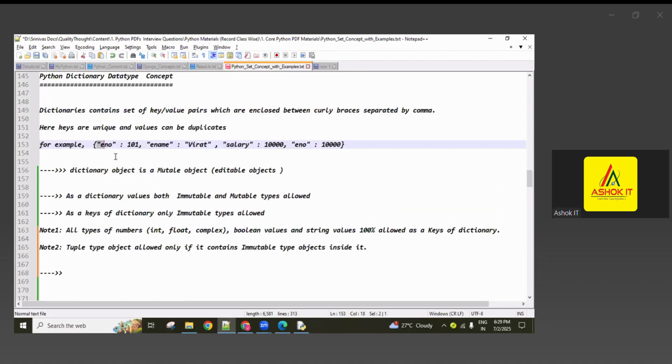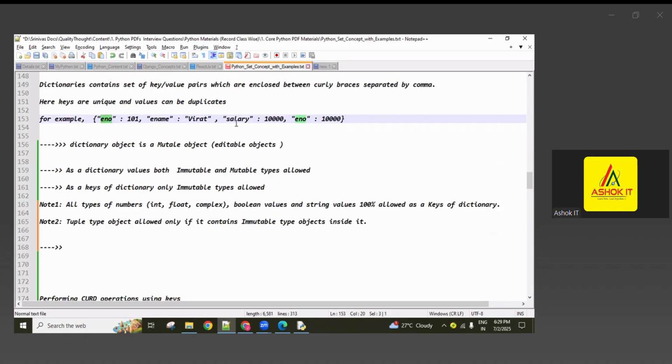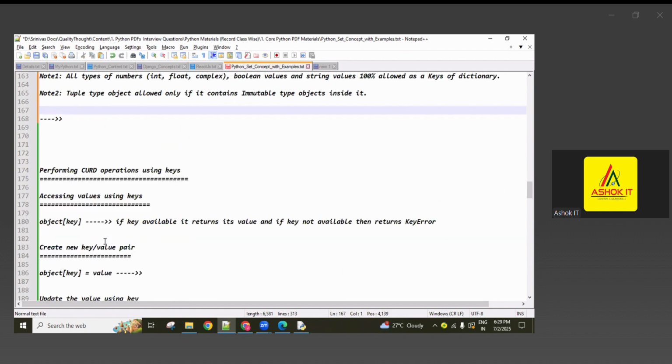And inside the dictionary, string values, guys, these are strings. For strings we can use single quotation or double quotation, no problem. If it is JSON, it must be double quotation only. Whenever we discuss JSON, at that time I will let you know about the JSON rules and regulations.